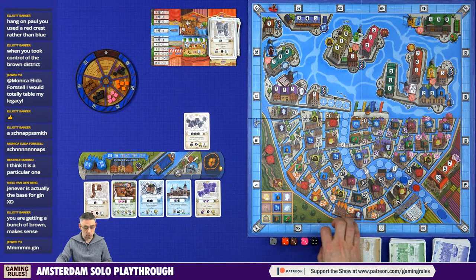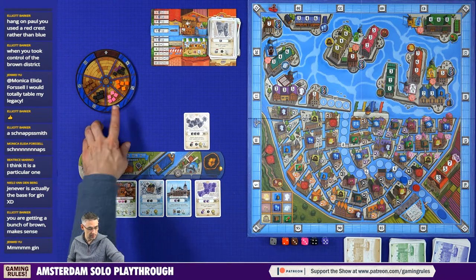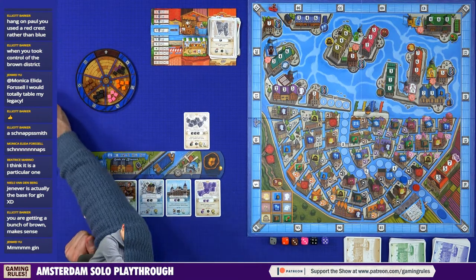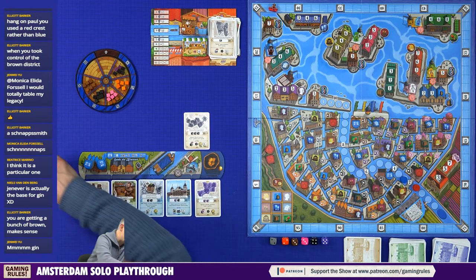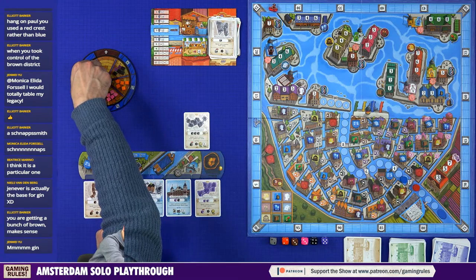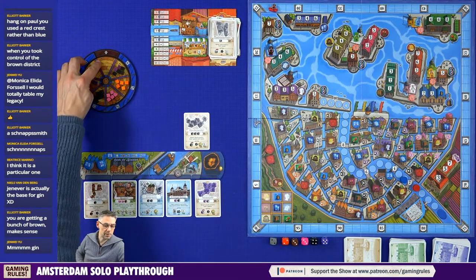Right, my go. What am I going to take? So that brown three, I could have three brown here. And in fact, I need to for this. So we're going to take the three brown. I'm going to put it in there. Then do we take the purple five? Do I need to combo any other colours up? No, I don't. So I'm going to take purple five. One, two, three, four, five. Okay, right. Then we rotate.